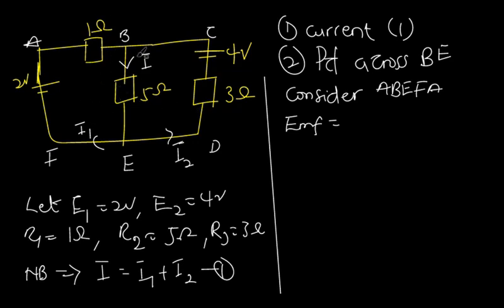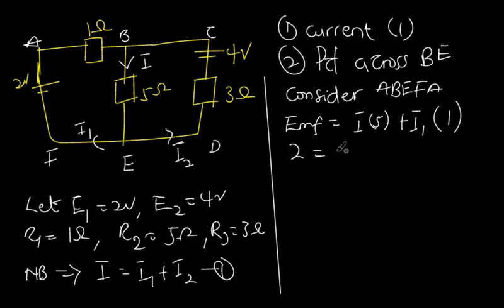So in this example, the potential difference across the 5 ohm resistor over here is what? Is I times what? 5. Okay, that is current times the resistance, okay, to give us the potential difference. Plus we can see that the I1 is the current that will go and pass through the 1 ohm resistor, not the I, because the I is starting from here. Okay, so it's flowing through the 5 ohm resistor. Okay, so it means the I1 will now flow through what? The 1 ohm resistor. Now the EMF that we have in this closed loop, that is A, B, E, F, A, is what? 2 volts.